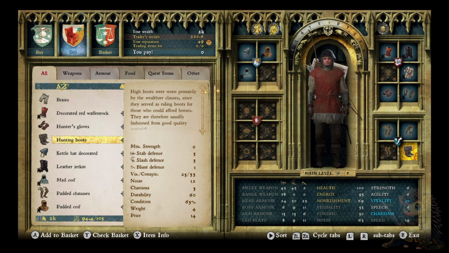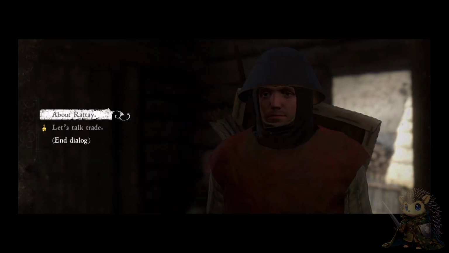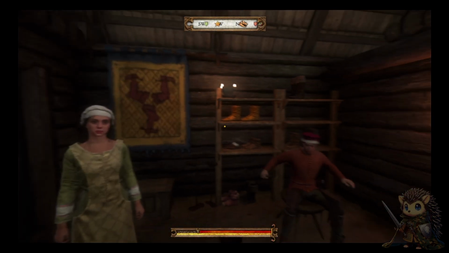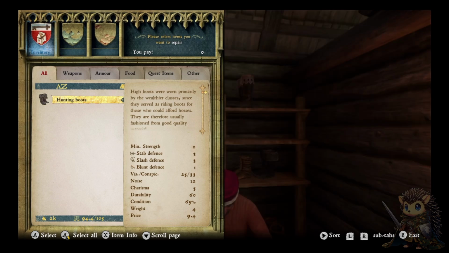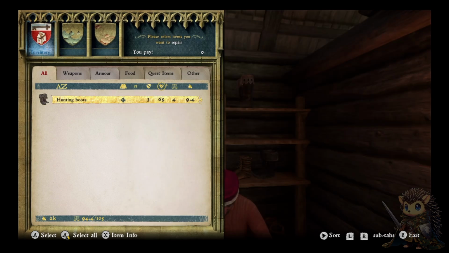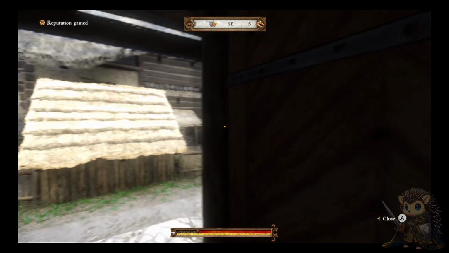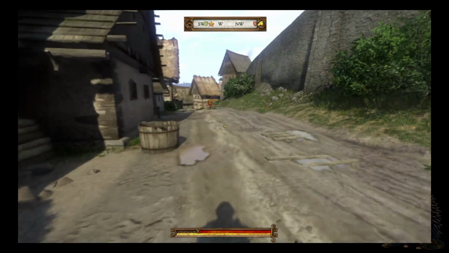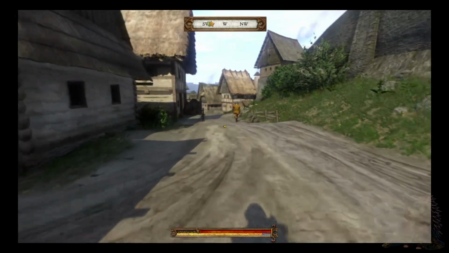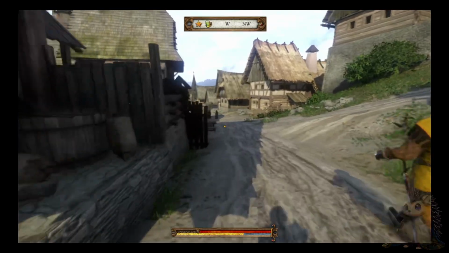But our condition is 65, so let's actually get these repaired. Not you, though. Talk to the other guy. God be with you. Take care now. All right. Yep. There we go. Now we have repaired boots. Most of our other stuff's in pretty good repair all the time, but we are constantly walking. At least for the past week of game time, been a lot of walking and jumping.